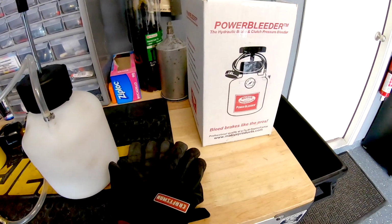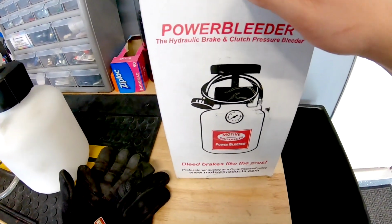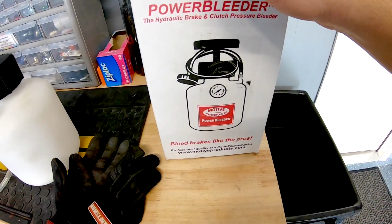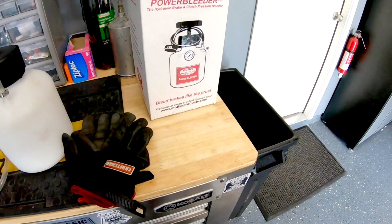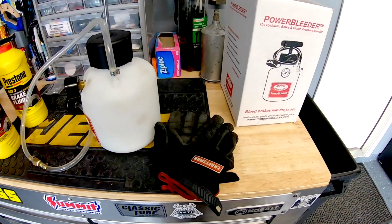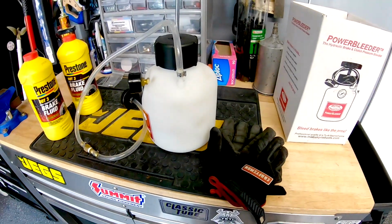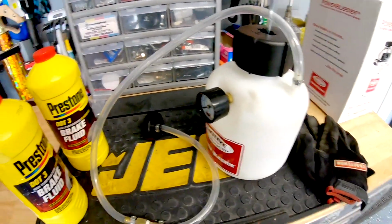So today we are going to be bleeding the brakes, and we are using this power bleeder system from Motive Products. It's pretty good. I've used it a few times already. I hate really doing anything with the brakes, but this makes it a lot easier and allows you to do it with one person.